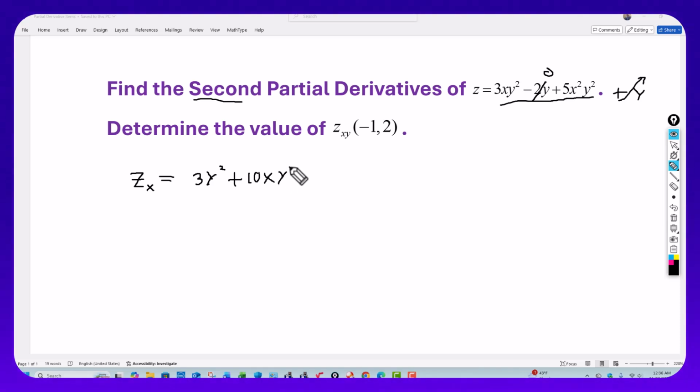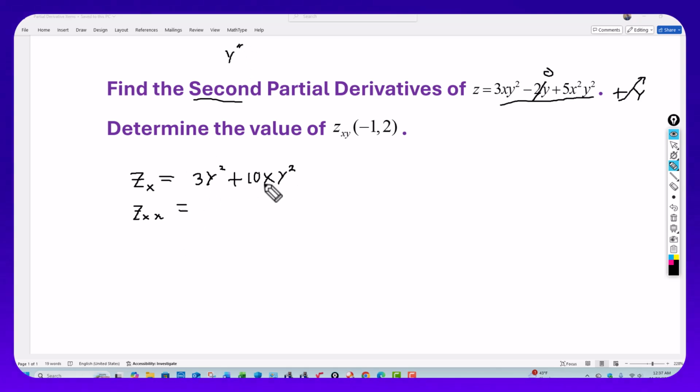You get this. Remember, we're finding the second partial derivatives. So I'll use this notation again. So I know that, and then I take it again. Just like y double prime means the second derivative. If you have y, you compute it. That's the first derivative. And you compute it again, you get double prime.